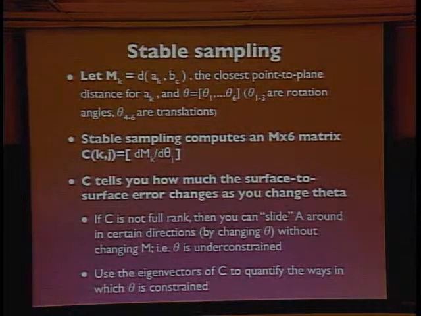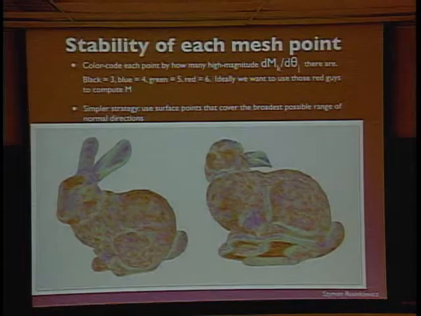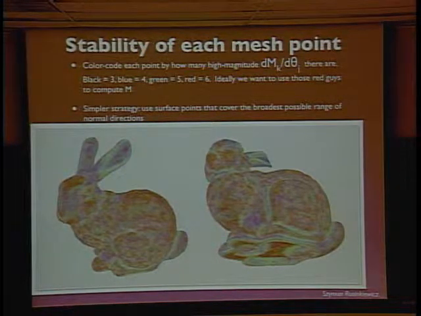So if this C is full rank, then it tells you that your transformation is really well constrained. You can't very well slide the moving surface around and still get a good match. The goodness of fit goes down. If it's not full rank, then that tells you that you have a gauge freedom, that you can slide or rotate one surface with respect to the other and still get approximately the same level of matching, which is not what you want. So I'm going to skip that and just go straight to the results.